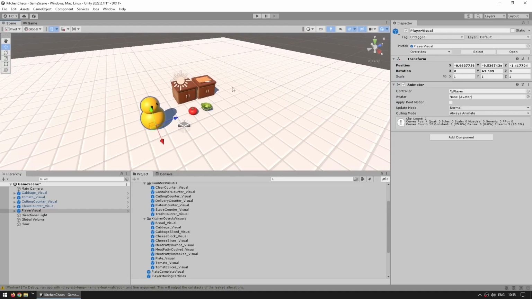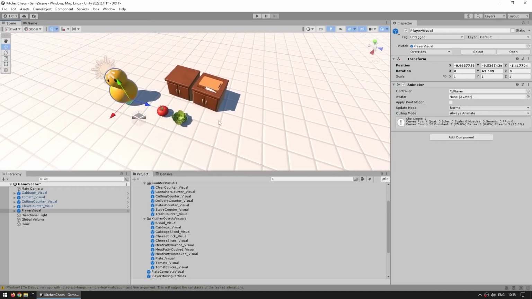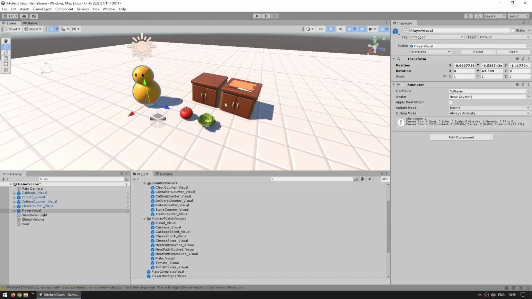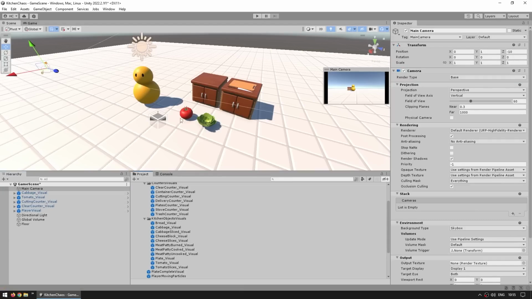Now for another quick Unity tip, you can move the scene camera to where you want the game camera to be. So let's say I want the game camera to see things from about this angle. So you just position the scene camera. Then on the hierarchy, select the camera game object, so the main camera right here. And with that object selected, you press Ctrl, Shift, and F.